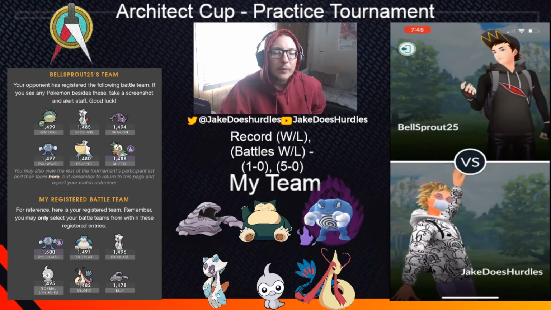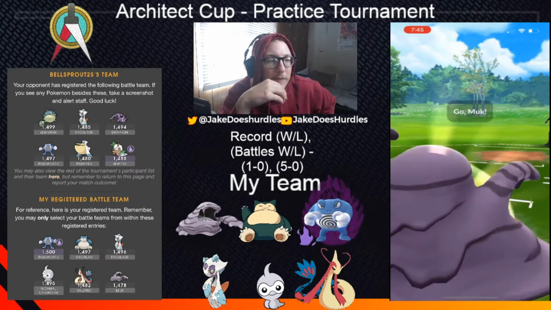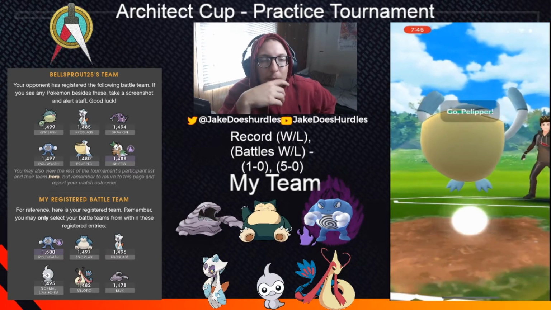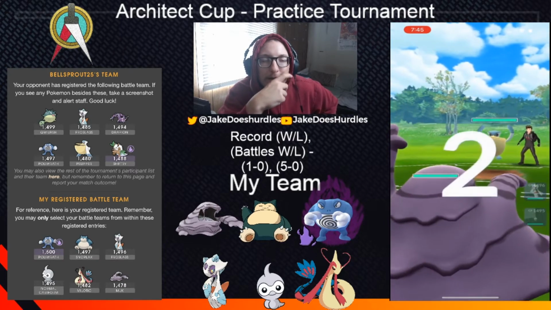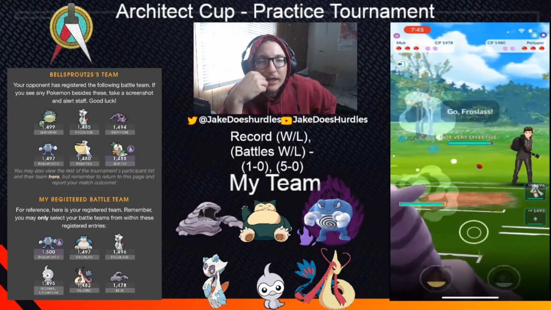Going into game number 3, we are locking in Muck lead here. I feel confident with Muck. It's beaten most of the team, and we are going to get that hard counter. Well, hard win on our side here. And then in comes Frostlass.